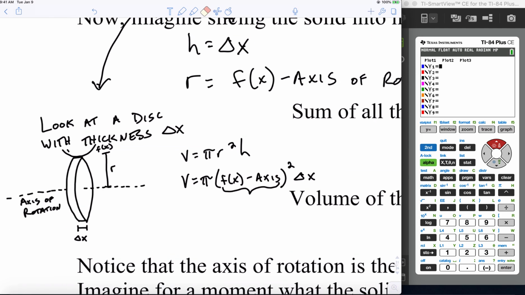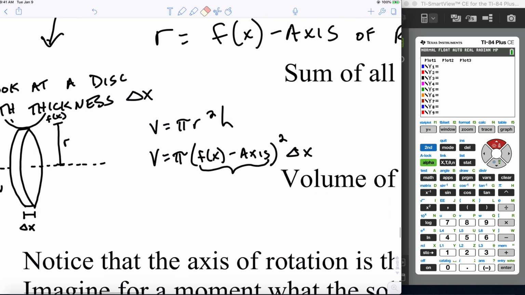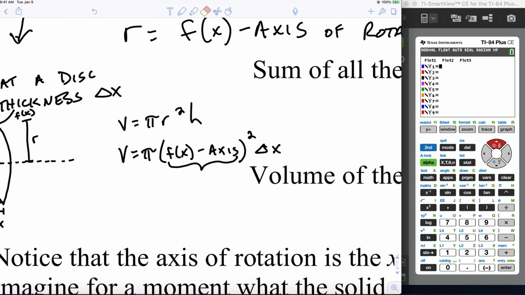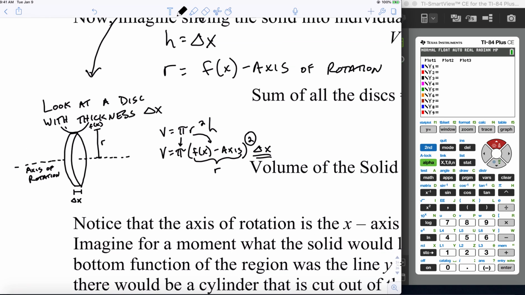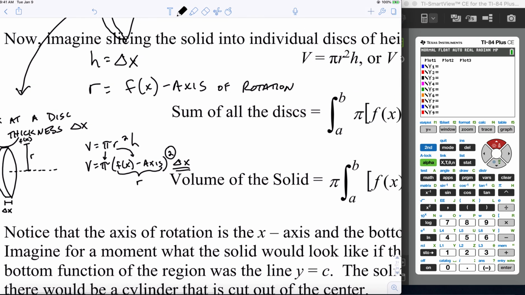All right, so this is a nice, a little bit, I had to draw ahead of time to make it a little neater. The height of each one of these we're going to call delta x. So here's our volume formula now for one disk. We've got our pi, we've got our radius, that part, squared, times the height, delta x, that's that thickness of that slice. That's going to represent the volume of one of these washers.